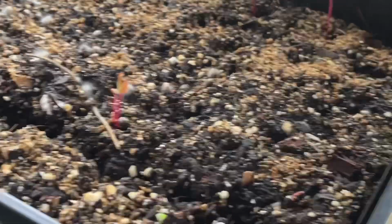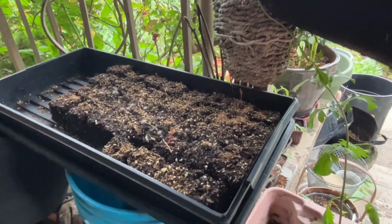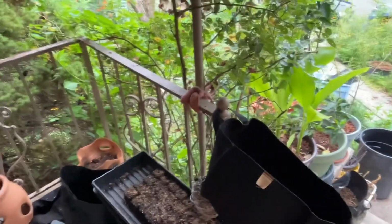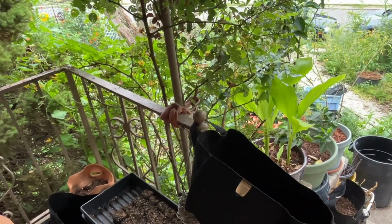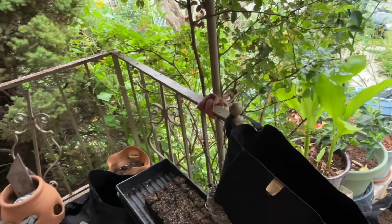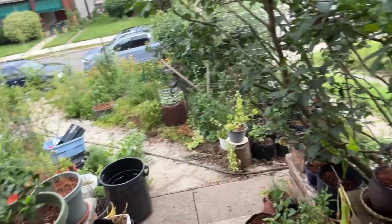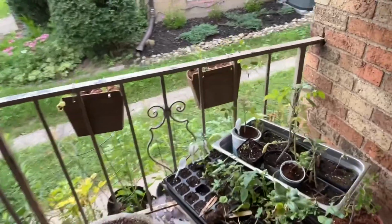You can see I got one up already. These are going to be the bull's blood. They're really, really dark red, and so are the leaves. So I'm starting my fall garden already. How that works, succession planting, is that we'll take a walk around here and see all the things that have yet to get into the ground.